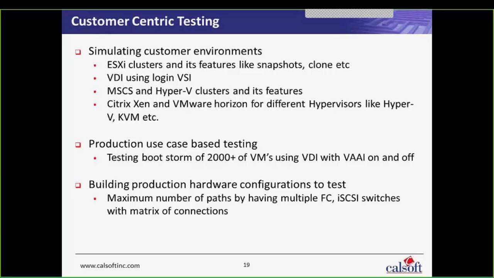Then we have a typical production hardware configuration to test. This depends on the use case. It deals with having a maximum number of paths, by having multiple FC and iSCSI switches with a matrix of connections.